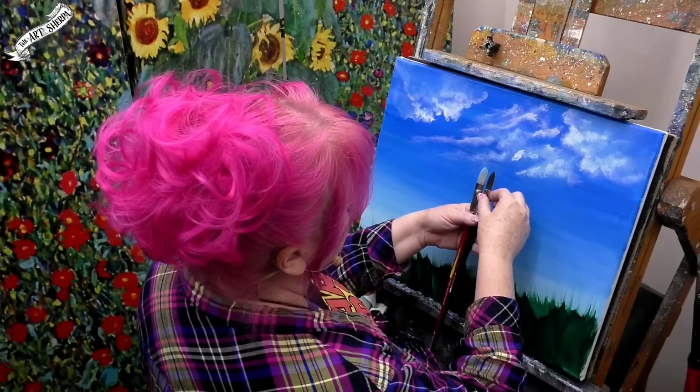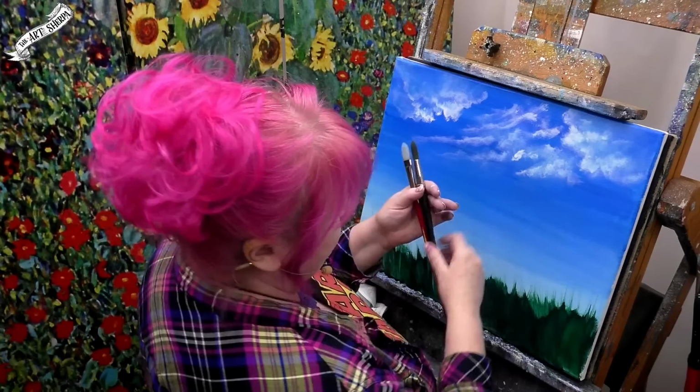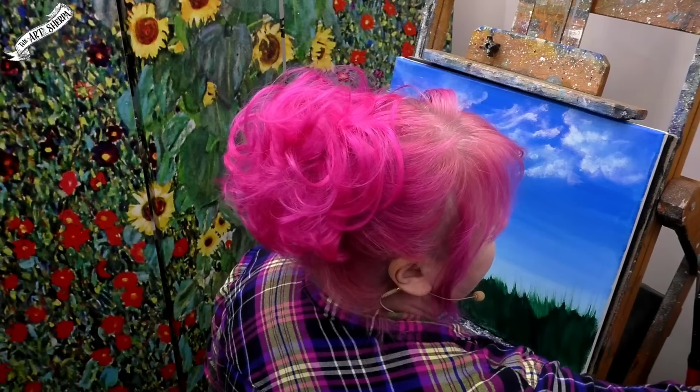This is a round. You just want it in that size range so you're not working so hard for the brush stroke. I almost said the brush stroke, but this isn't a swimming show, so that wouldn't have been as helpful information for you, would it? In any way. So we're going to be working on these little blades and these strokes.